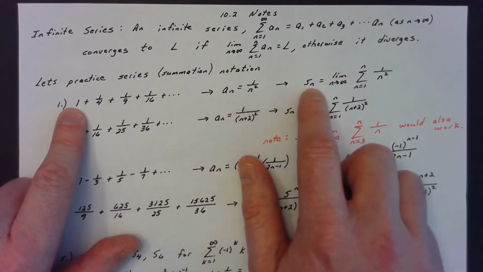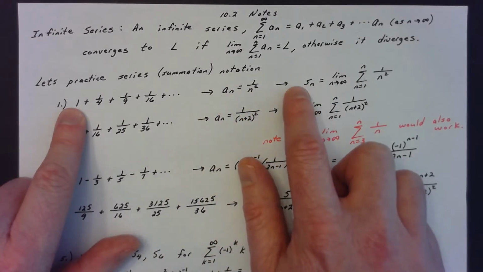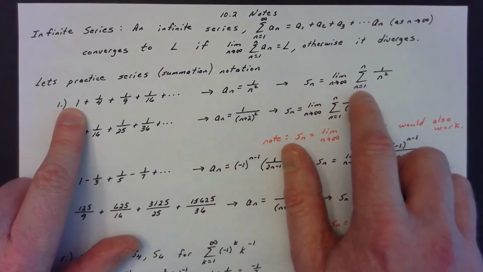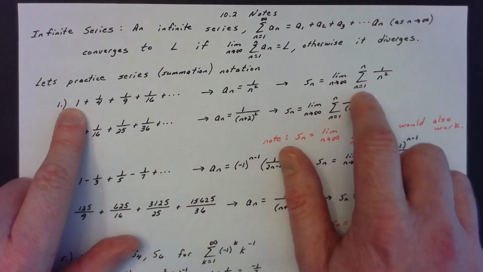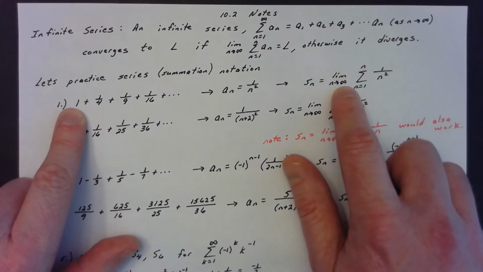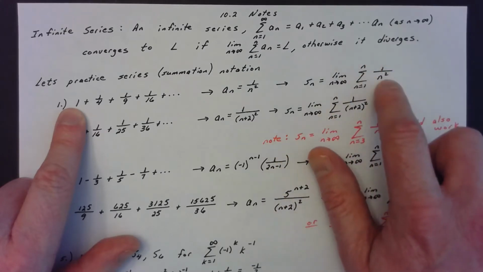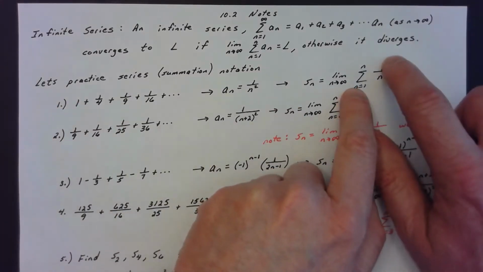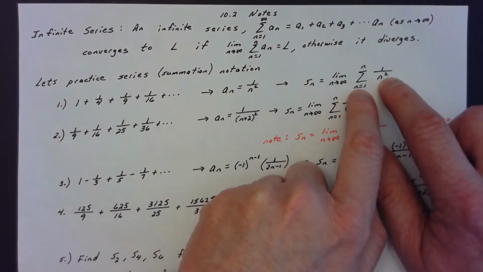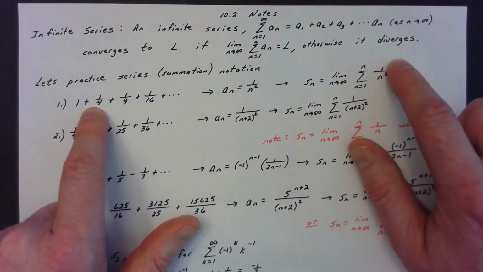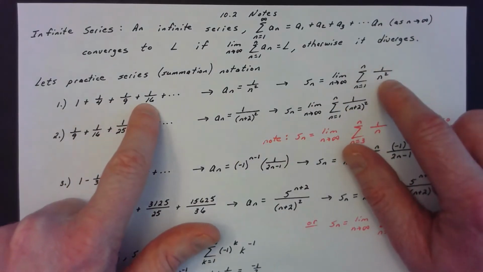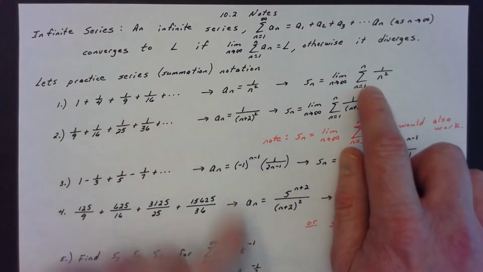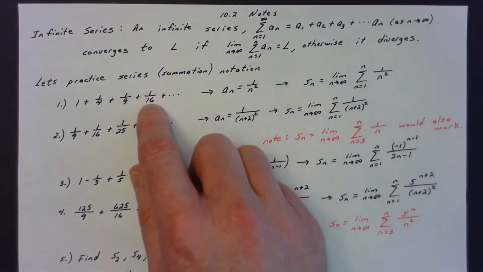Now, I can say the summation of the sequence, defined as s sub n, is equal to the limit as n approaches infinity of the summation from n equals 1 to n of 1 over n squared. And again, please notice that would give me all of this back. The first term, you'd have 1 over 1 squared. Second term, 1 over 2 squared. Third term, 1 over 3 squared, 1 over 4 squared. It would give me this forever and ever and ever. That's the quick summation way to write this series.